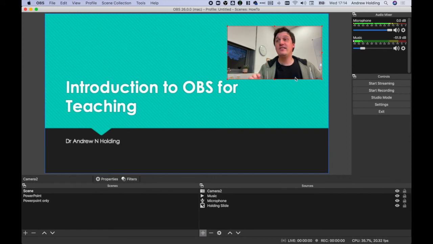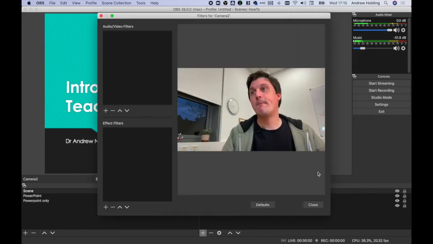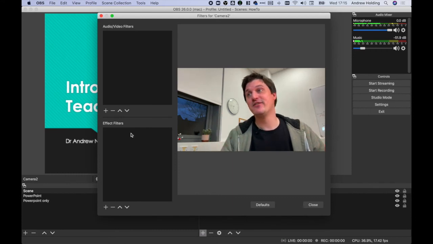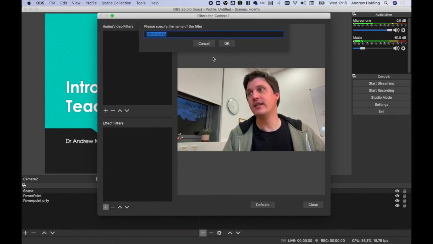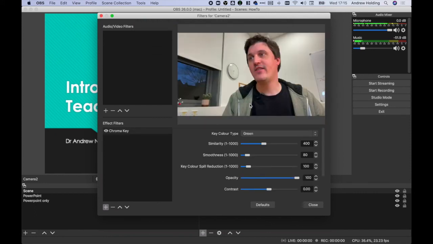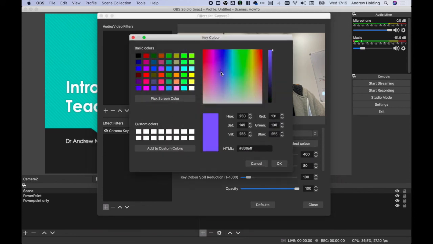The last thing I'm going to show you doing in OBS, and this is not going to work very well, but if you are a person in Zoom and you really like your green backgrounds, or you sadly have to have a green screen for this, you do have your chroma key option, and what that will do is find a green screen. I don't have a green screen behind me, so it's not going to work. Color type, I can do a custom, and I'm going to pick a terrible color, and it's going to go horribly. Let's just go there.